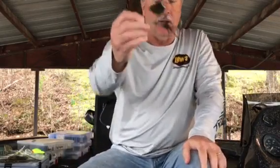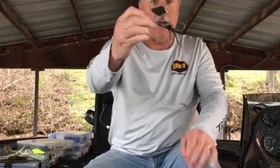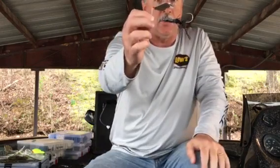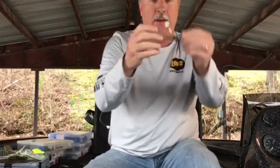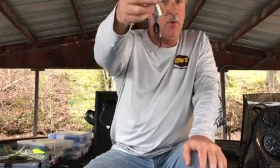The one topwater I use the most in the spring is a buzzbait. This is made by Crocagator, and it's called a Head Knocker. What's ideal about this bait is the head is flat like a spoon. So as you crank this bait on the water, it has a tendency to plane up and get on the surface, and you can keep it there. And I throw the big 3/4 ounce.